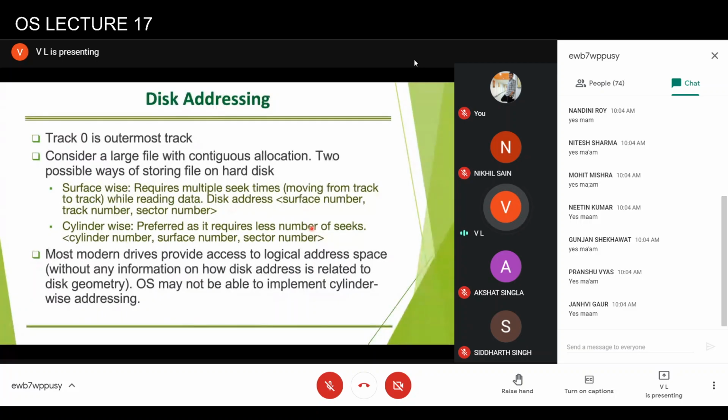Generally, track 0 is the outermost track, and there are two ways of giving the numbers: surface number, track number, and sector number.